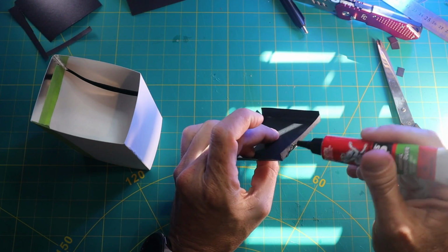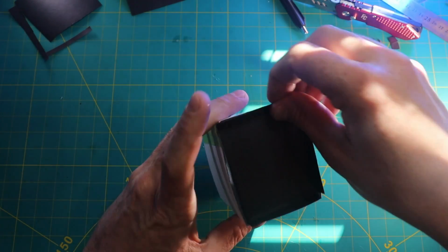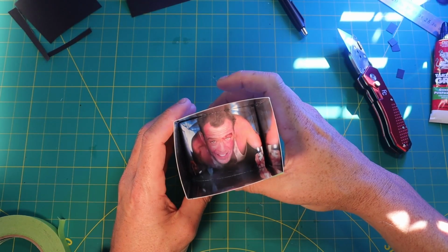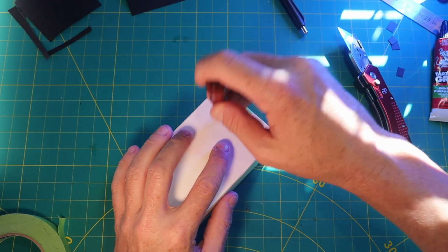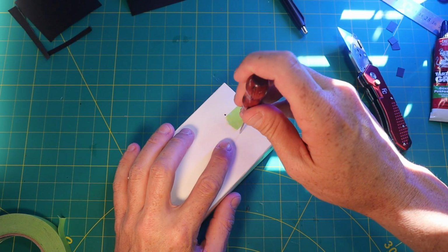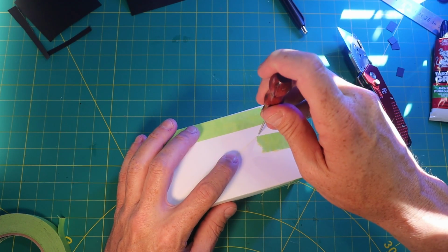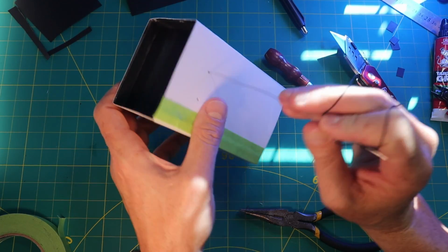Glue on the edges and put that in the end that you don't see. It's looking good, but there's a little bit of play there so you can see behind him. So what I'm doing is poking some holes in the back end of the vent here. And then I'm going to thread some thread through there on the end of a piece of wire.